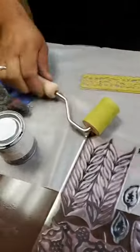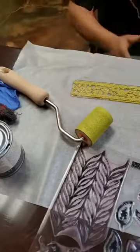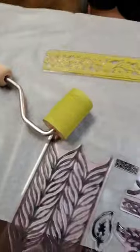Bam. So, we're ready to stamp. So that's the anniesloan small roller. And that is one of the trim pieces in the Bohemia stamp.